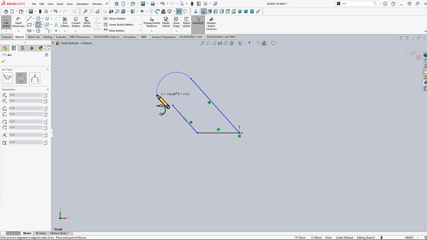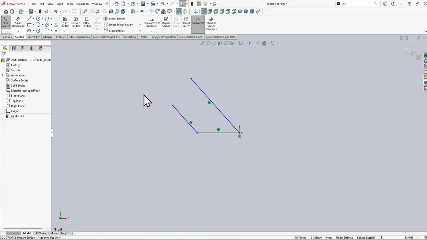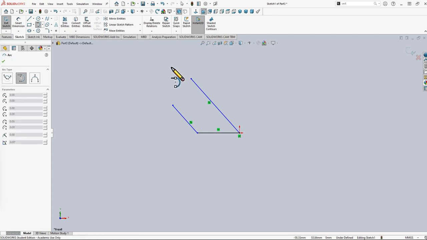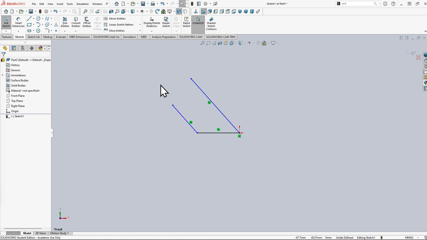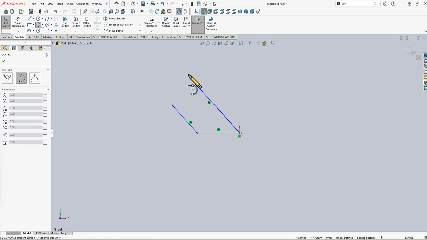So that's how it would go if it went well. So I'm going to hit escape to undo that, to get out of the arc tool before I actually draw it. That way I can go into the arc tool and show you again an example as if I drew it wrong. So if I click on this point and I come down in the wrong direction, it starts trying to draw the arc in the other orientation. So that could be kind of tricky to undo sometimes. It actually did it really nice for me there. So just make sure you're aware that if you ever start messing up and you're not sure how to fix the orientation of what you're doing here, you can always just hit escape on your keyboard to get out of that tool. And then you can just go and click on the tool again to get back into it so you could try again.